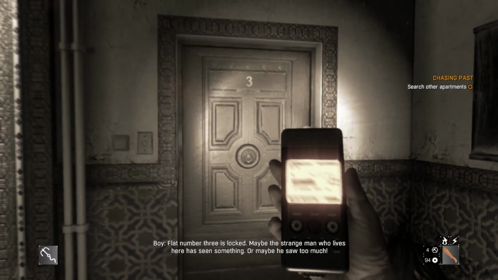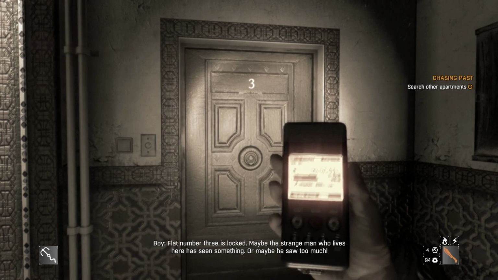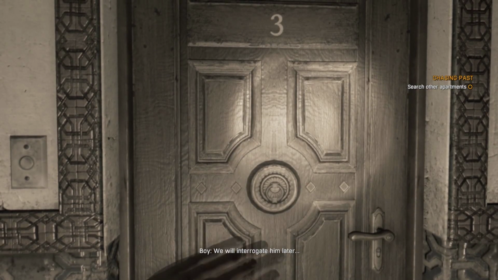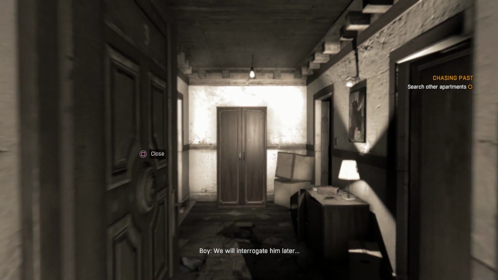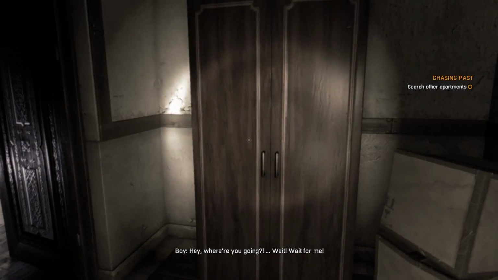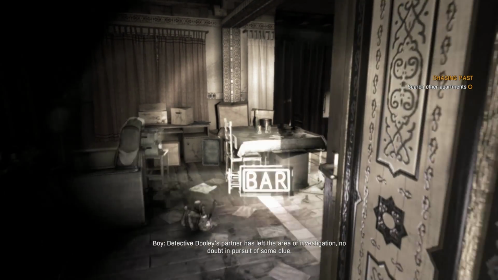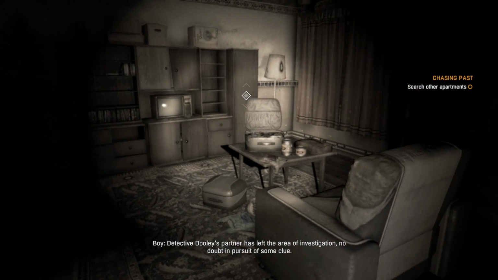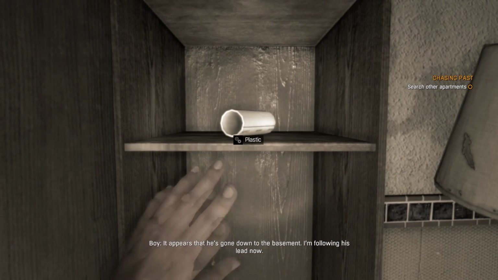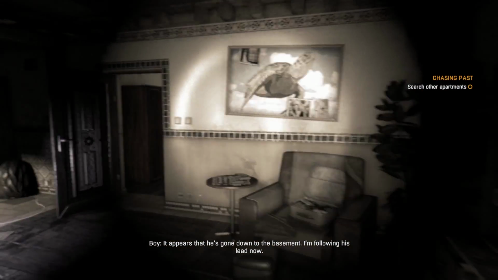Flat number 3 is locked. Maybe the strange man who lives there has seen something, or maybe he saw too much. We will interrogate him later. Hey, where are you going? Wait for me! Detective Julie's partner has left the area of investigation, no doubt in pursuit of some clue. It appears that he's gone down to the basement. I'm following his lead now.